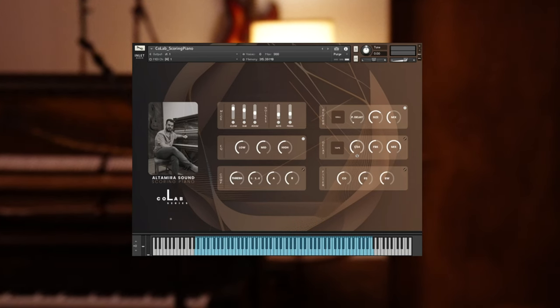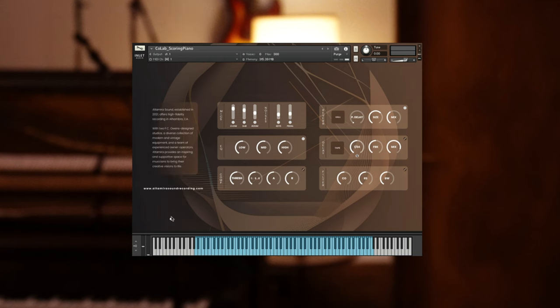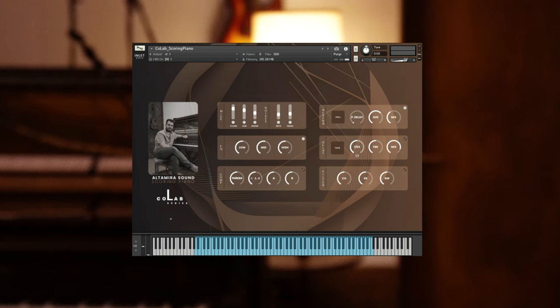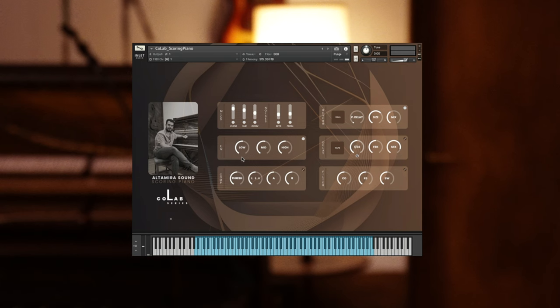So this is what the instrument looks like when it first loads up. Very simple design. We have James here sitting at the piano, and we have a little bit of extra information about Altamira Sound. James is the co-founder of Altamira Sound, and he's also the owner of this beautiful Fischer Upright from 1900. And generally, the interface is laid out in a very simple way. So it basically has six main sections: the mics and noises, EQ, compressor, reverb, delay, and filter.